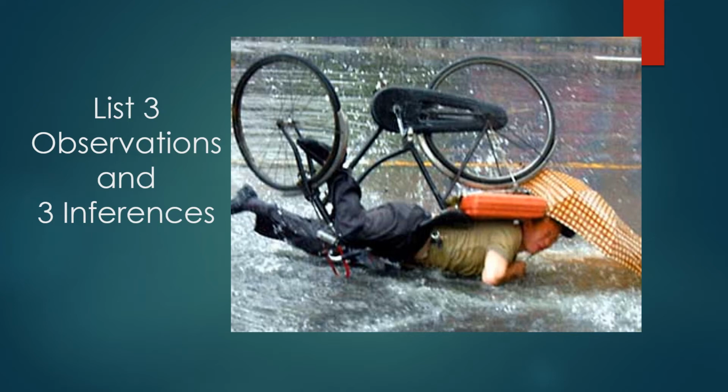Well, when you make observations, you have to present concrete proof. You could say, well, I know that's a bicycle. But what you're doing is taking your prior knowledge of what a bicycle is and applying it to this. So saying I see a bicycle right now, in this stage, is really not an observation. You're putting in an assumption or prior knowledge. In observations, you are just breaking it down to its most bare concrete fact.